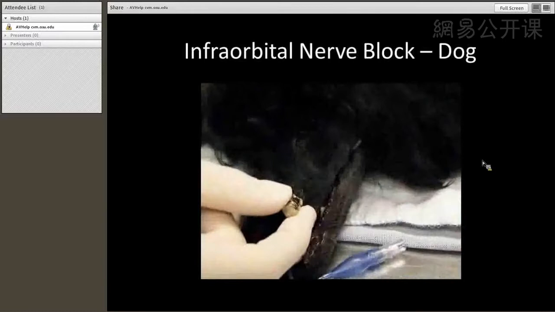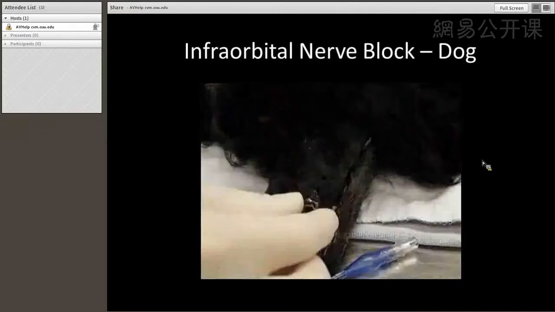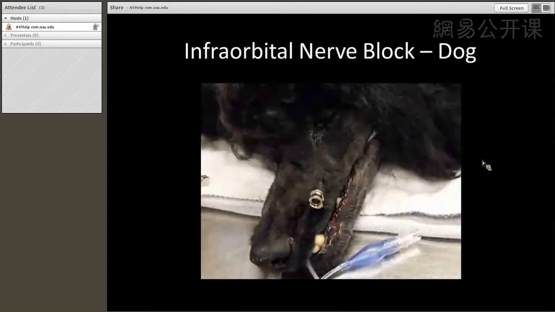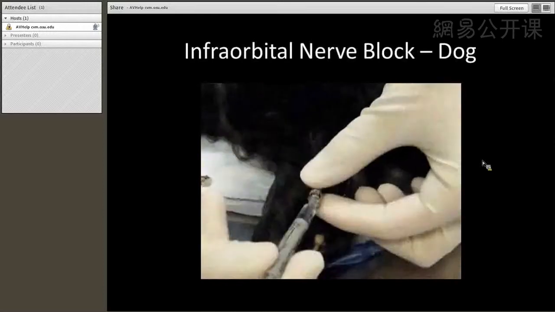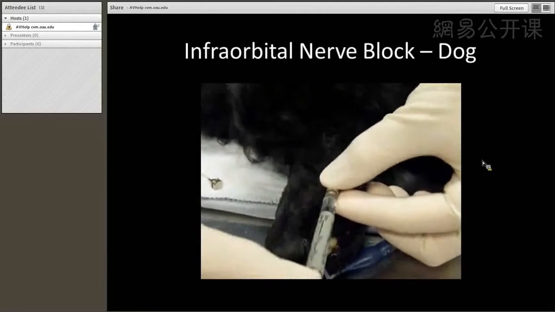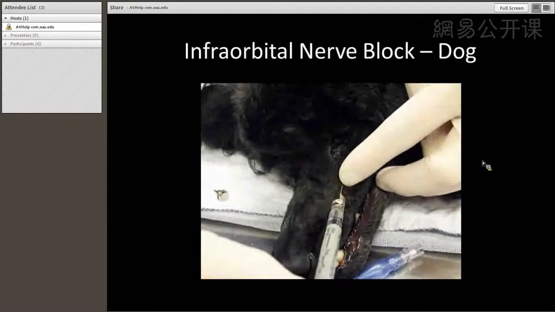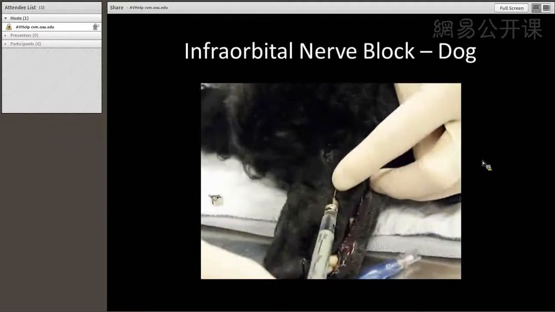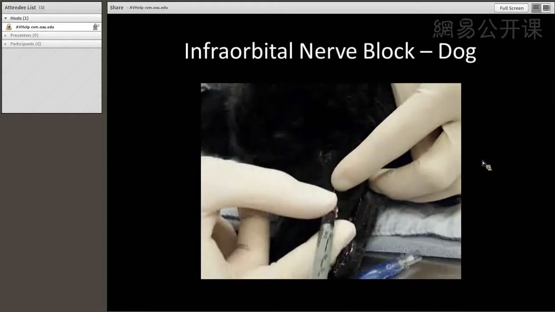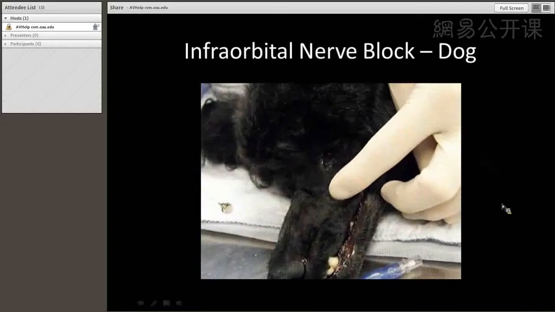And if you do this right, when you put your needle in, you won't be able to move the tip of the needle at all because it's going to be seated in bone. So the important things after you get your needle where you think you want it is that you're going to attach your syringe, and you always want to make sure that you aspirate back to make sure you're not in a vessel before you inject. And usually injecting under pressure will force the local anesthetic to go farther back. And then pull the whole needle out. So pretty simple to do, easy, not a lot of complications.